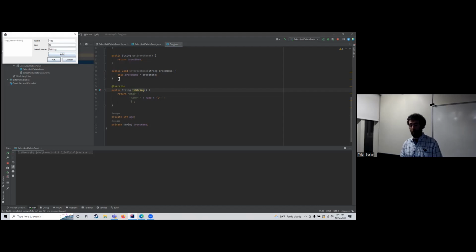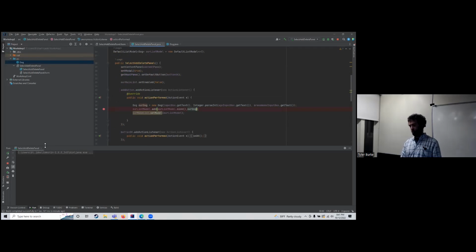This could be a very complicated object with 5,000 awesome configurations to it, and the user doesn't necessarily need to know that. All they have to see is the information that you've decided they are interested in. And in this case, we've chosen dog, name equals the dog's name, and some brackets enclosing that stuff.